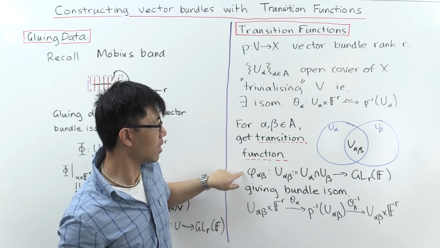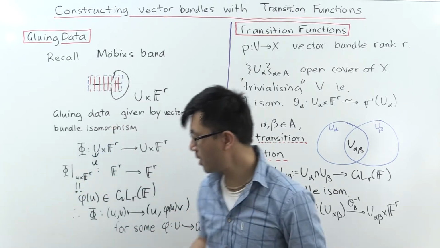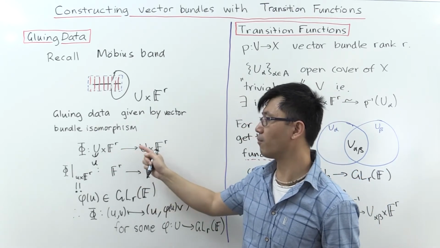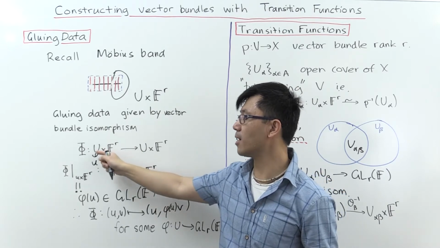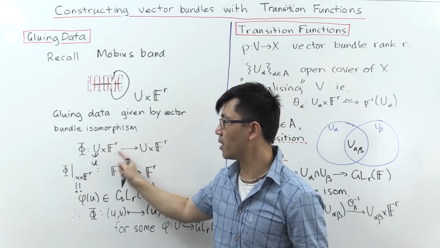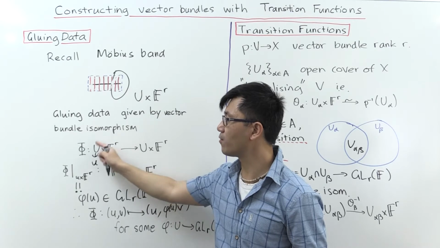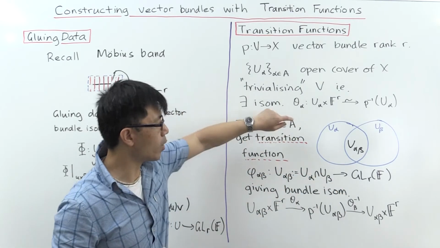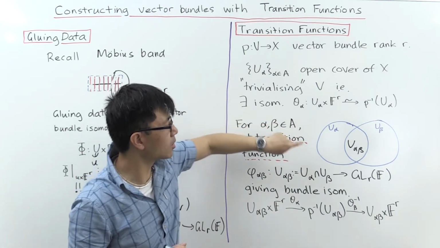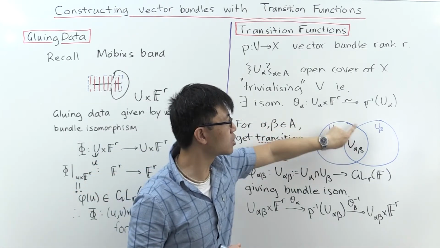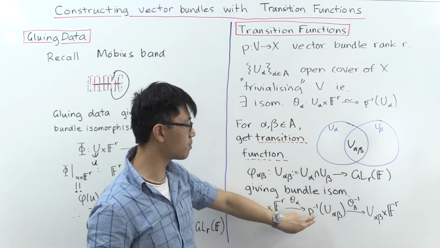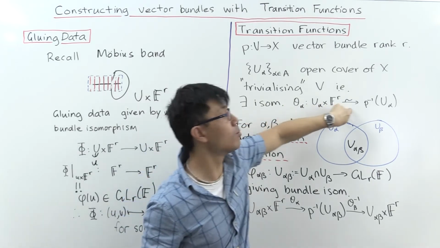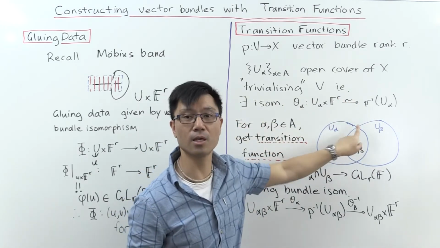And what type of information does this give? So if you remember from here, this allows us to give bundle isomorphisms from that open set U alpha beta, and having the trivial bundle on that, it gives you an isomorphism of that trivial vector bundle to itself. Okay, so where do we get such a thing? Let's have a look at the vector bundle restricted to this intersection here. So that's P inverse of U alpha beta. Of course, we can restrict this isomorphism just to the intersection and see what happens.